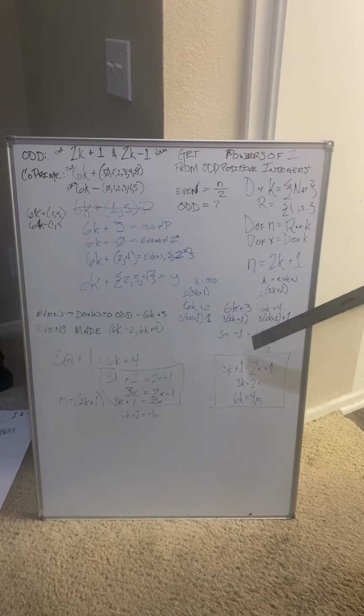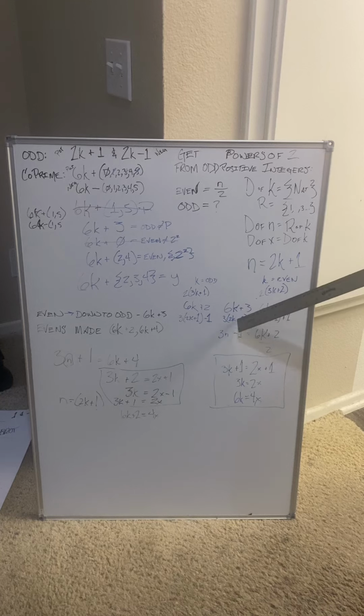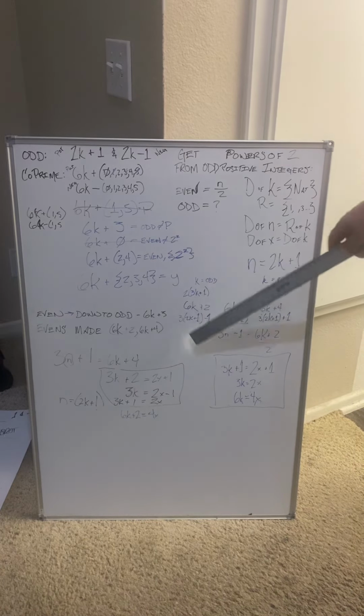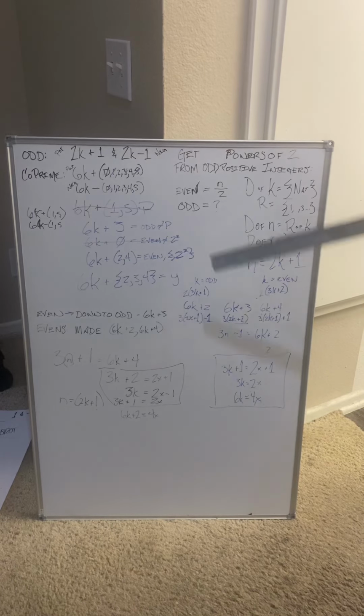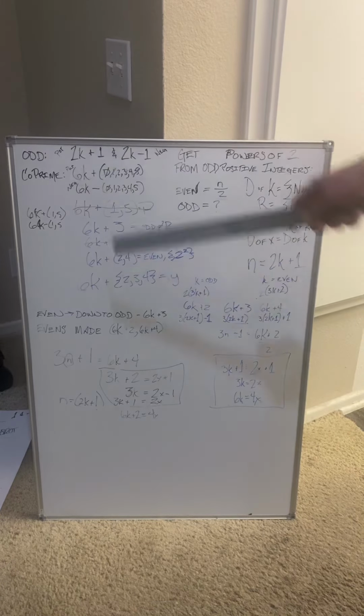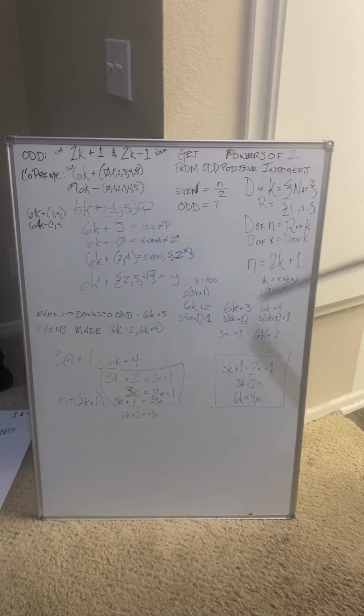If I were to represent it here, this would be 6k minus 4 and this would be 6k minus 2. 2k minus 1, 2k minus 1, 2k minus 1. And then this one would be the one that works. The minus 1 would work. And it would be the only one that works for the negative because it's properly reflected across the y-axis. By the identity and the coprime theorem using 6k as the base, this is the only way you can do it with positive integers. And that's why it works.